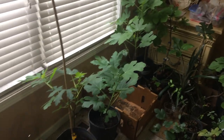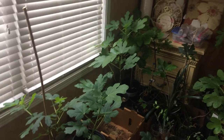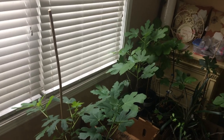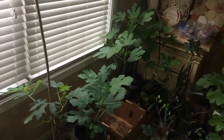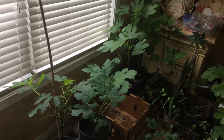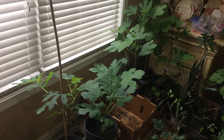Hi everyone, this is Ben from Erytaba Gardens in Atlanta, Georgia, zone 8. Happy New Year! This is the 13th of January 2019. I want to show you something going on in my guest bedroom that I use as a greenhouse only during wintertime. When winter started I had some fig trees in pots that dropped leaves, and then I bought some new fig trees as bare roots in early December 2018. To my surprise, they are all bringing out leaves — they ought to be dormant, but I'm seeing something different.